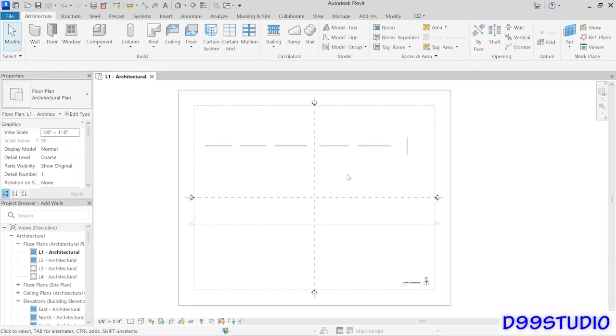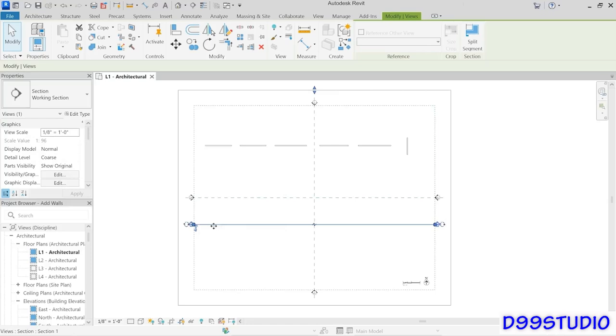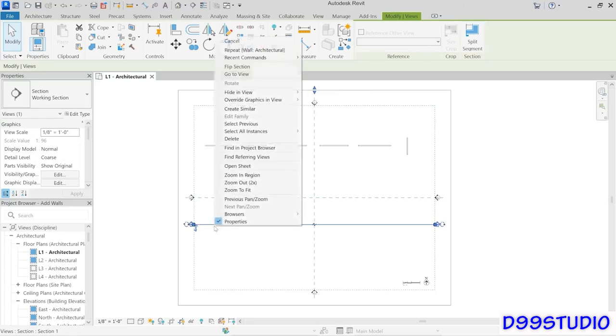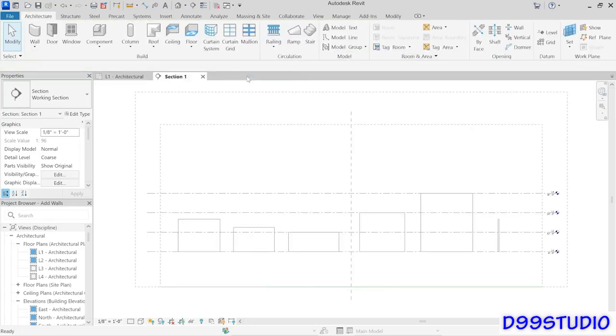Let's take a look at those directly, and we can do that by opening up this section view right here. Now, we've been in this view in previous videos, but the way you open it is to simply select it, right-click, and choose Go to View. So now you can see that we've got our 4 levels, and if you watch the video on levels, then you understand how those were put together.